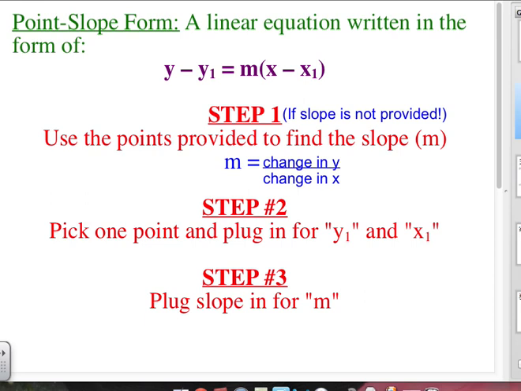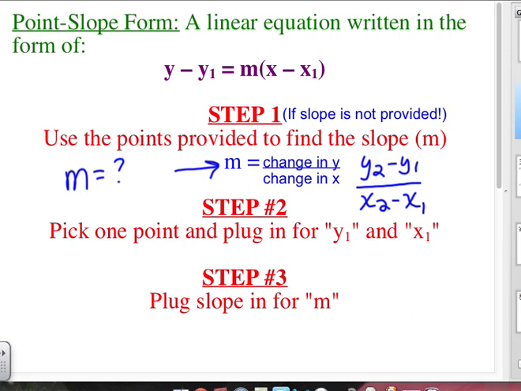So then I put in blue, just as a reminder, that slope is equal to the change in y over the change in x. So if you have 2 points, 2 ordered pairs, it's this: y2 minus y1 on top, x2 minus x1 down below on bottom. Okay, so it turns into like a subtraction problem between the points so that you can find the slope of the line. Okay, so now after step 1, you definitely know the slope of your line. You'll have m equals whatever. Okay, and you need to just kind of hang on to that and let it sit for a minute because now we have to go on to step 2.